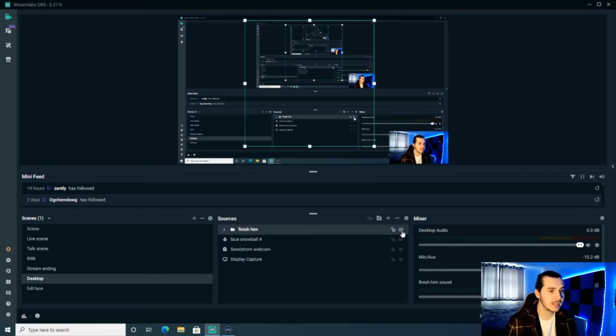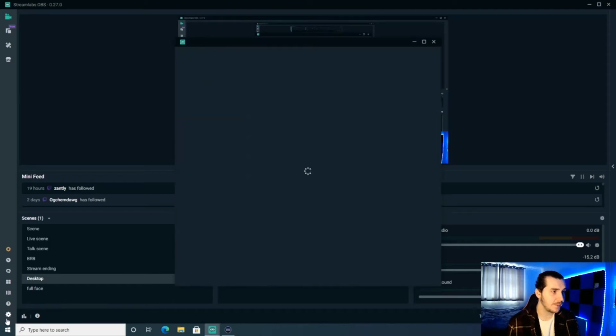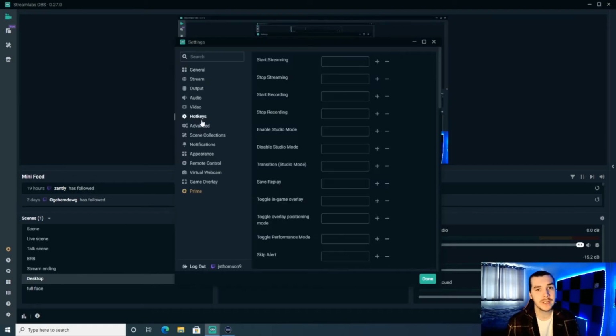You're going to want to click that symbol there, obviously, so it's off your stream until you activate it, and you'll be activating it through the hotkeys. So to add your hotkeys, what you're going to want to do is go into settings down here in the corner, click there, go to hotkeys. You can do this on OBS Live as well. Obviously I'm on Streamlabs now, but the same principle applies.